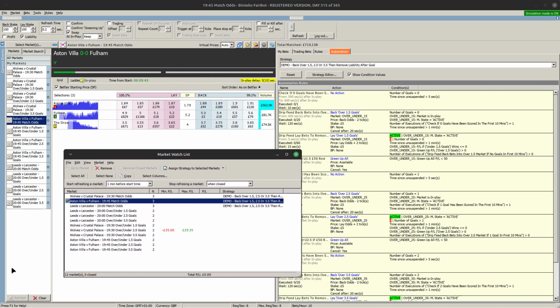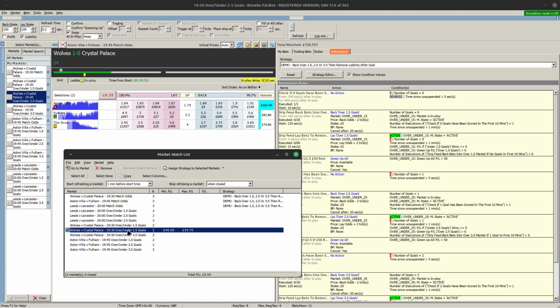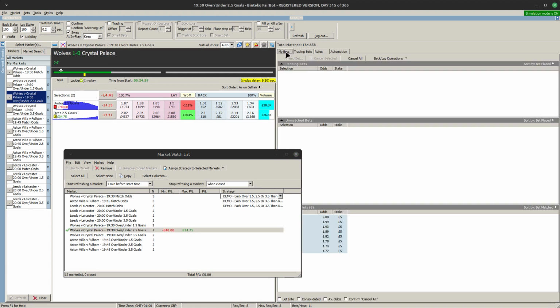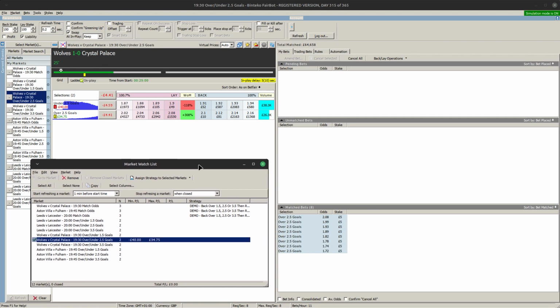So the other match, the final match, the Leeds-Leicester, that's still to kick off, but it'll be kicking off fairly shortly. In the meantime, of course, you can see that the bets are still feeding into the Wolves game in the over 2.5. And there's all the back bets being placed in, £5 a time, once every 2 minutes.